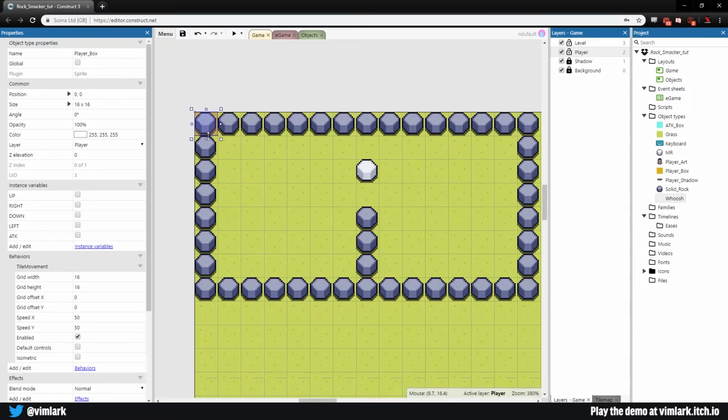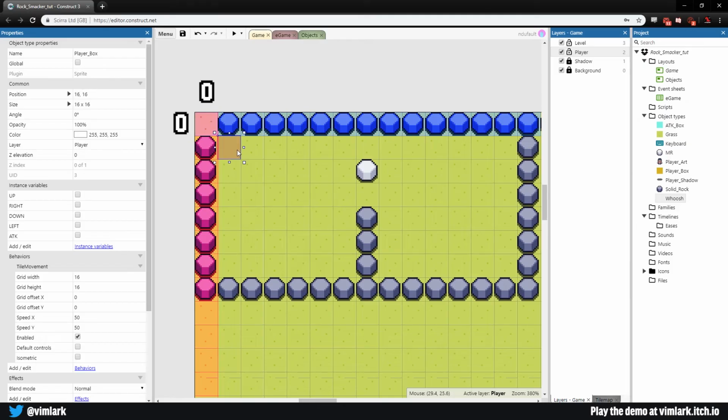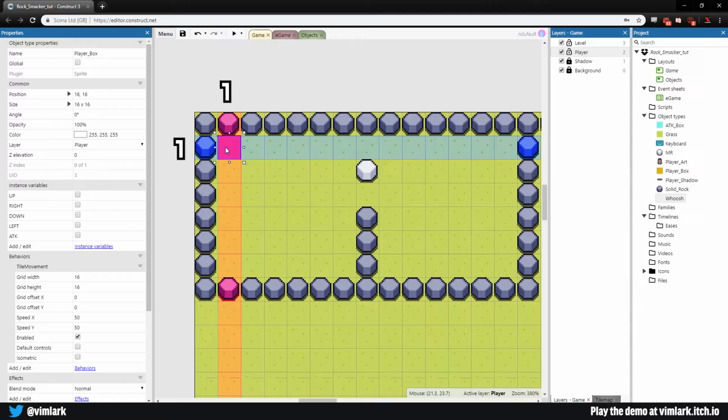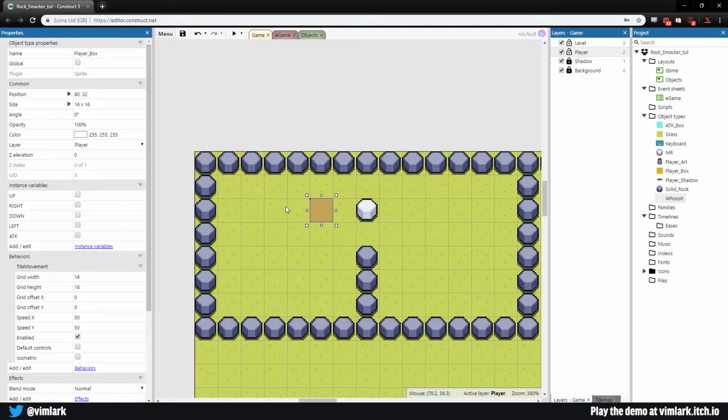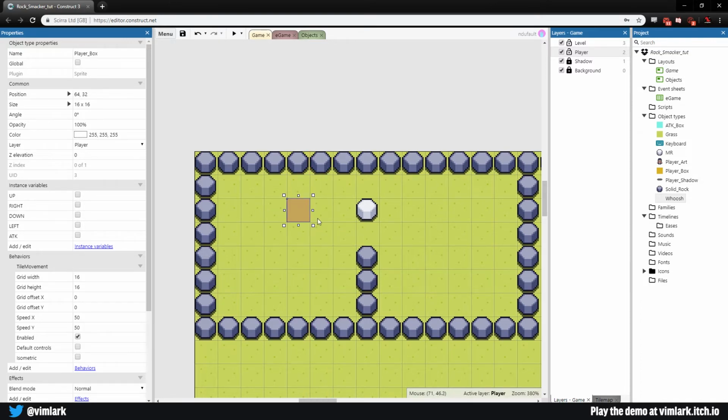Right now, I am technically on row 0, column 0, because the player is in the top left here. If I'm here now, I'm technically in row 1, column 1, and so on. And that actually starts at the top left and moves its way all the way around. It's really hard to know which column you're specifically in, like what number it is. So technically here I would be in column 1, 2, 3, 4, 5. I'm in column 6. I'm not going to know where the player is when they attack.